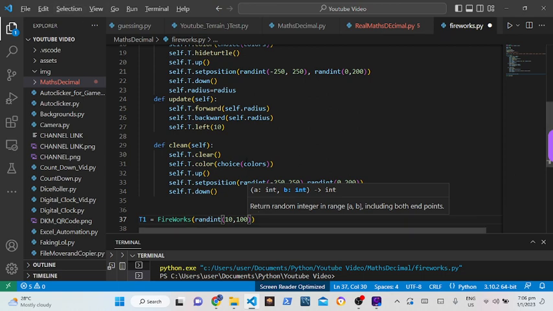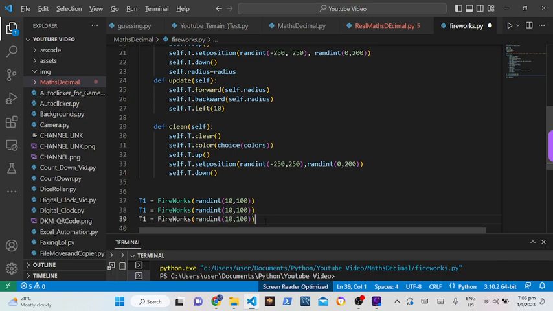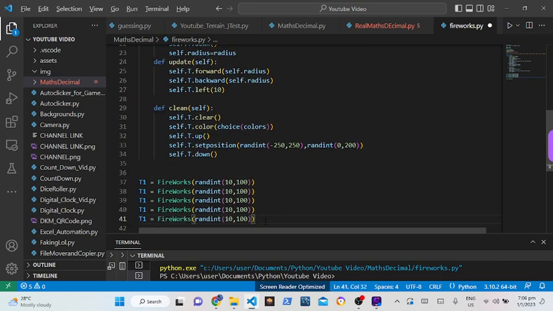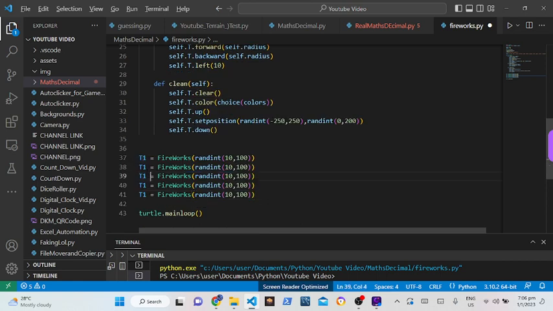Now, after we have these values, copy it 5 times. So 1, 2, 3, 4, 5. After we have 5 of these, name it t1 to t5.